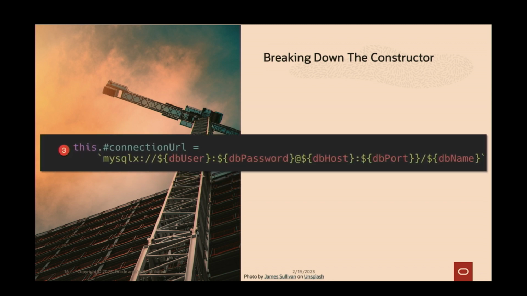We create a connection string, or a connection URL, where we specify we're using mysqlx, which is the protocol that we need for Document Store. Pass in the username, the password, the host, the DB port. Again, remember by default it's 33060. And then the DB name. That's in there so that when we make calls using SQL, we don't have to specify the table name.